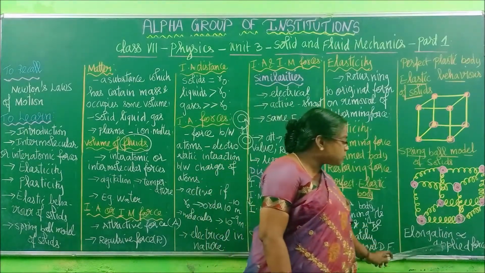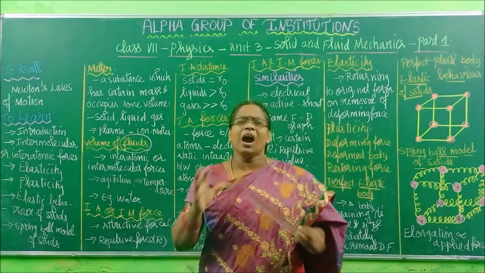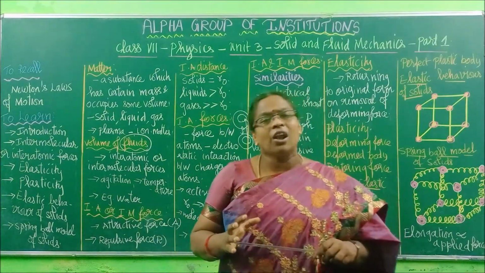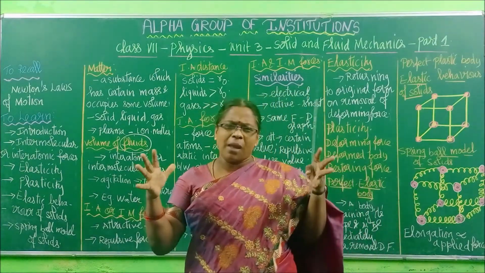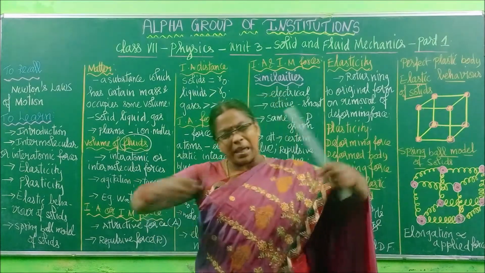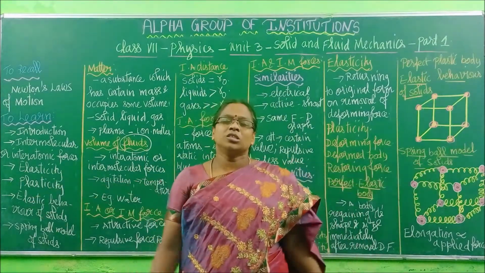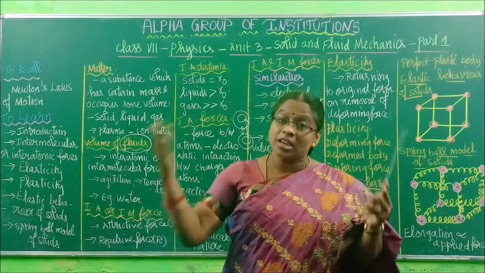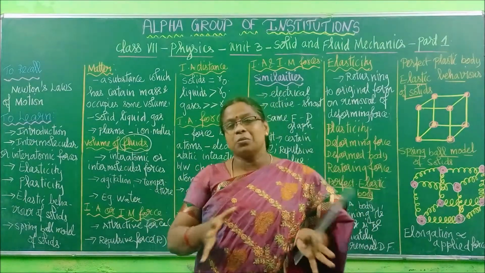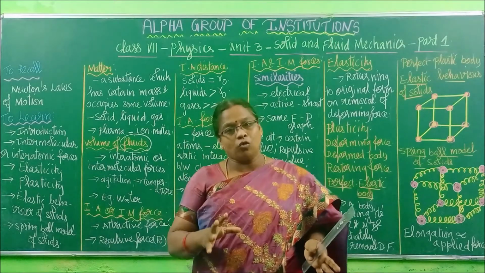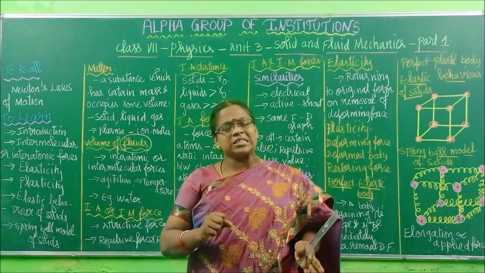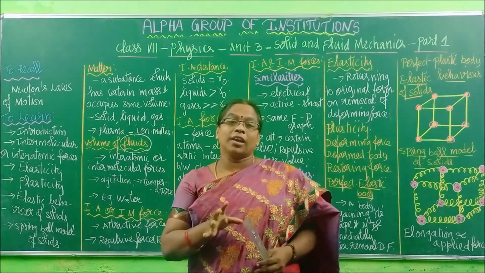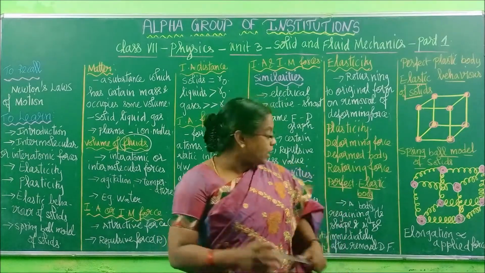Now the last one is very important: how much a body can be elongated or compressed. If I apply more force, or more repulsive force, the body's deformation will be more, the elongation or compression will be more. If the force is less, the deformation or elongation is less. So note this down, children.